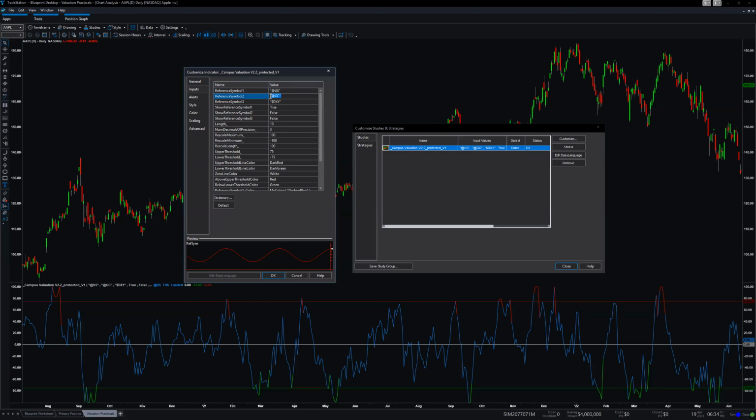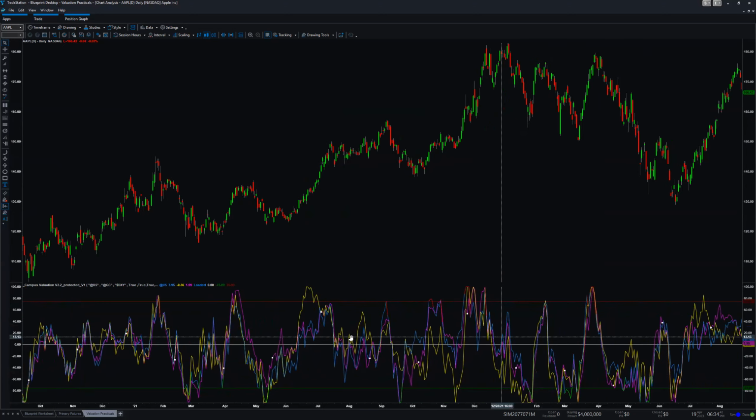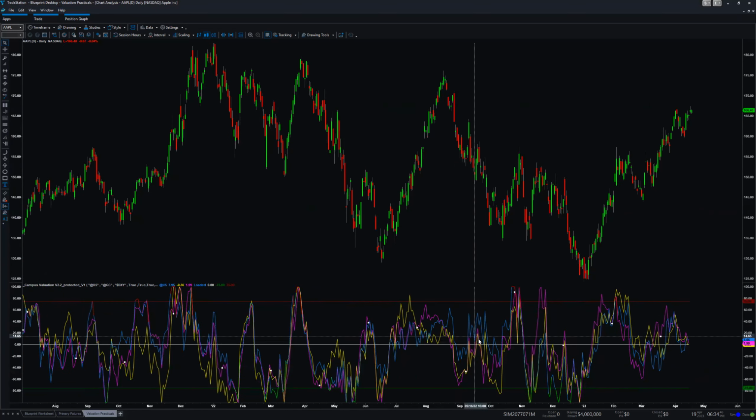We can look at potentially relating this to commodities, and we can look at the US dollar DXY to get a sense of value when we look at our Forex markets. And in fact, we could look at all of them combined. So show reference symbol 1, true, show reference symbol 2, which relates to gold here, I could put that on true, show reference symbol 3, I could put that on true as well. And if I did that, you will see now 3 lines here, and those 3 lines would now be all of our cross-market conditions.